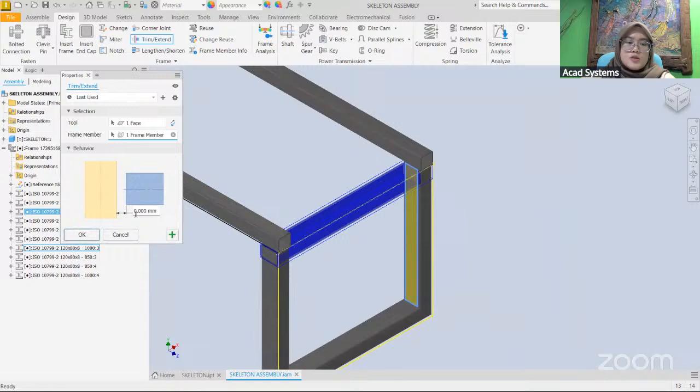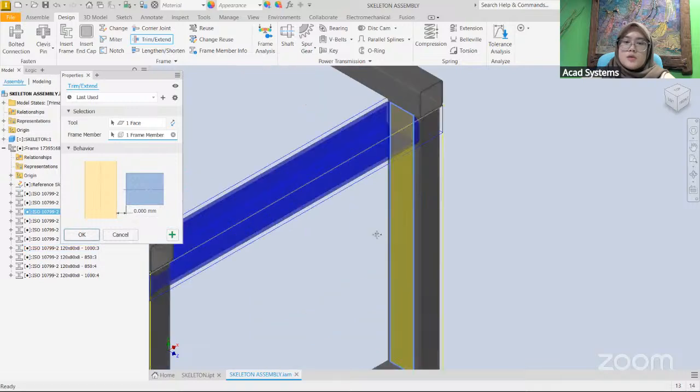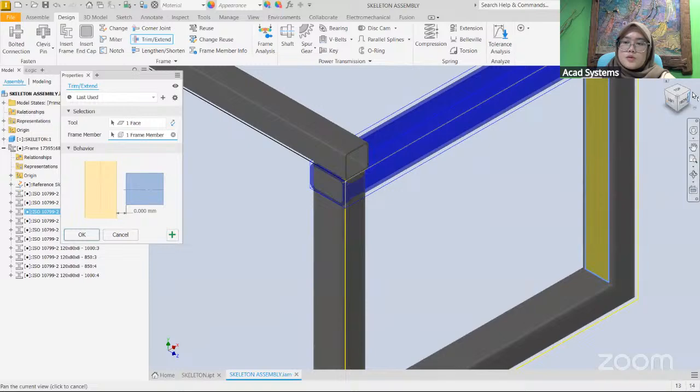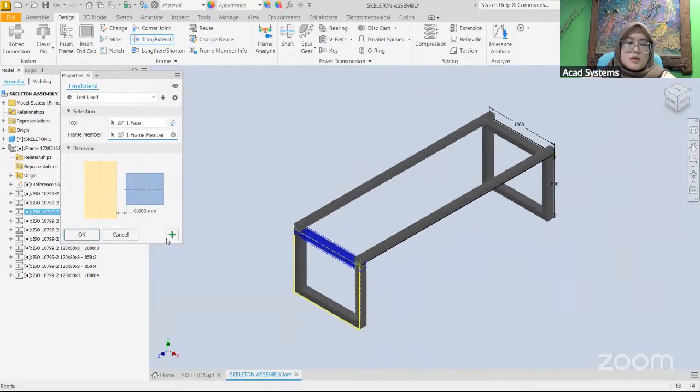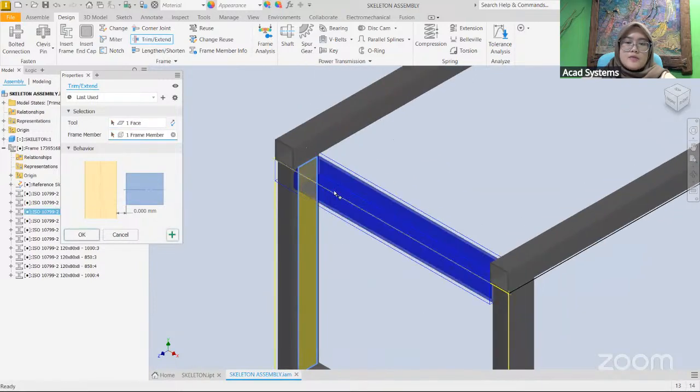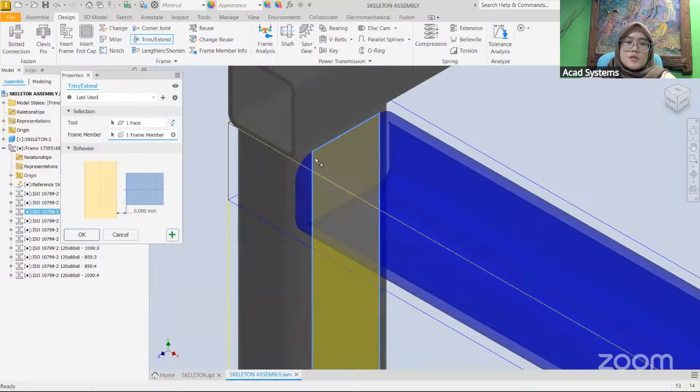If you want to put any offset, just put any offset over here. I just leave it 0. All right. I want to do this part also, just click the plus symbol button and then choose the face and the frame. So you will cut into this.